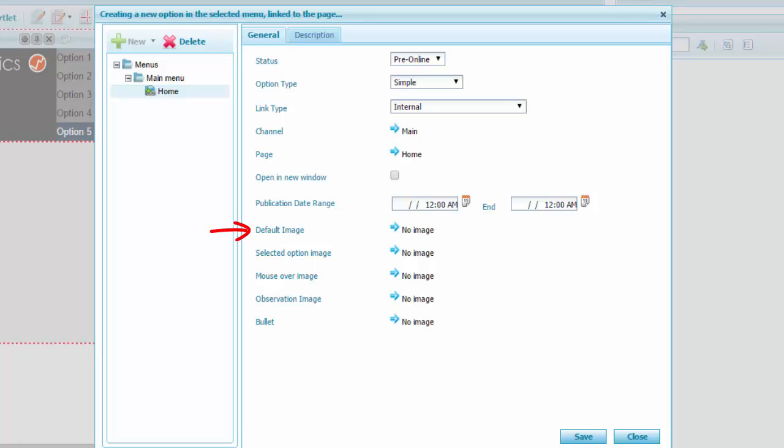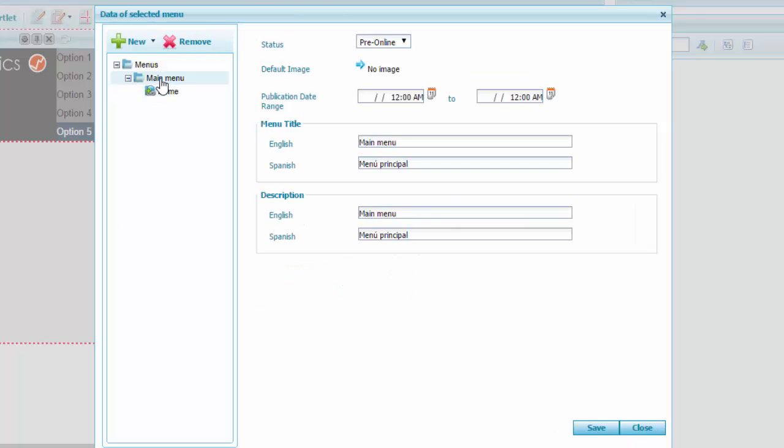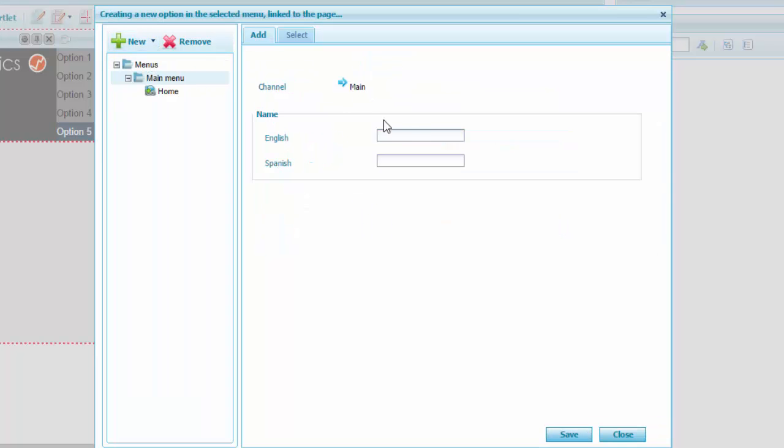For every option, we can select an image to display, an image to show when moving the mouse over the option, an image to show when the option is selected, and other images and data that you can explore. In this way, we'll continue to create the rest of the menu options. To create a new option, we click on the menu, select New, and repeat the same steps as for the previous option.